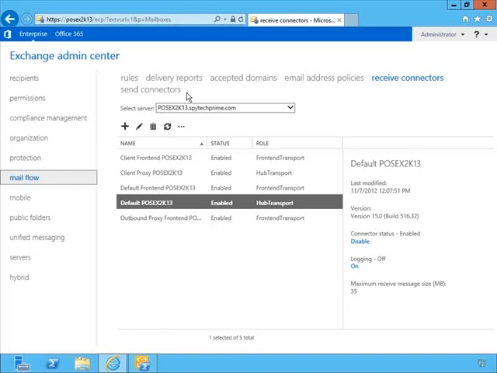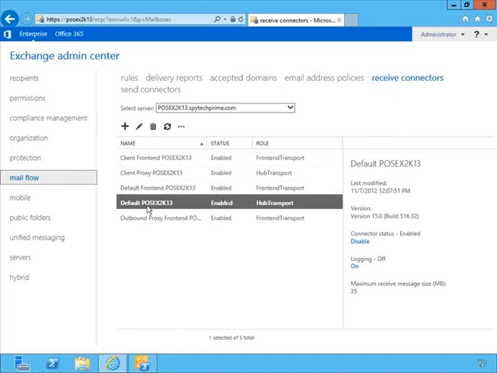The nice thing is you can also have different send and receive properties. So based upon the connector, you might allow a greater size level. So let's say when it comes to messages that are just going to and from the internet, you might have a message size of 10 megabytes. But if you are partnered with a specific company and you have send and receive connectors going to and from that company, you might establish a larger message size because there's a greater level of trust, or perhaps the expectation is that larger file sizes are going to be needed because of the work that you're doing back and forth between the two companies. So it's nice to have that flexibility.